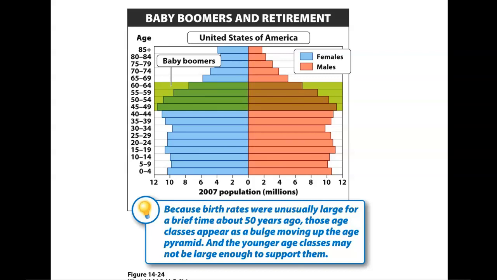Now looking at the boomers, which are going to be in the green section, you see how much larger those populations are than the younger populations, and of course the older populations, because they have a higher mortality rate. But still, those people who are going into retirement and those people who need health care are increasing, and then you're going to have the younger populations who are actually working and paying for these services actually decreasing compared to those baby boomers.